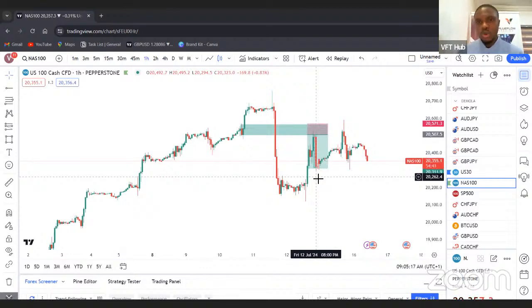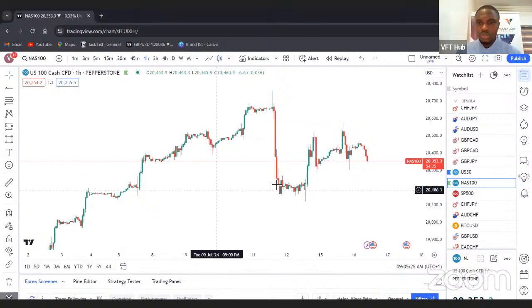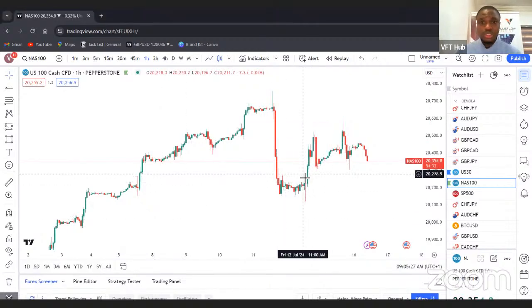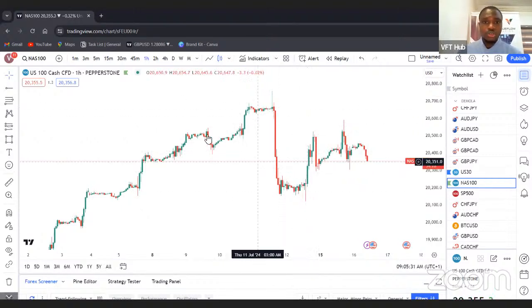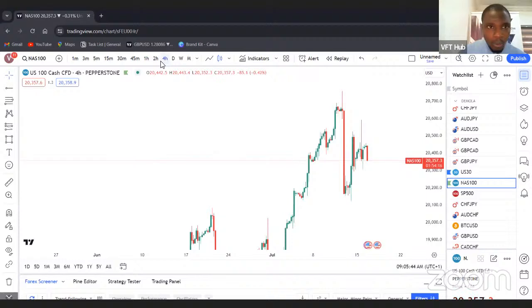So what are we expecting for US 100 this morning? I believe we're still very strongly bullish with this market. So all of this movement was just price movements. Price doesn't move in one direction. After a push to the upside, an impulse movement, you see a retracement and then a continuation. So this was what was happening for US 100. What am I expecting this morning?